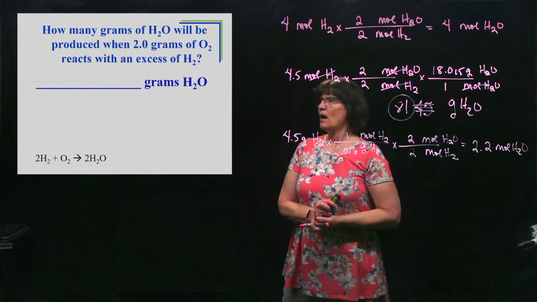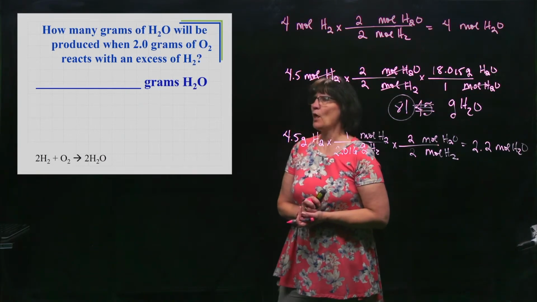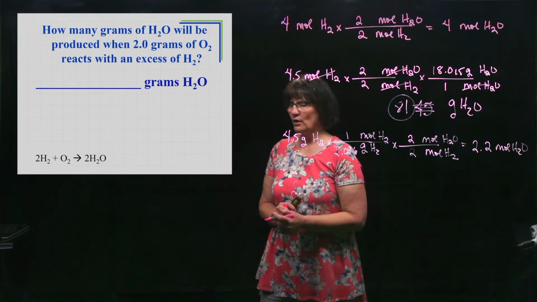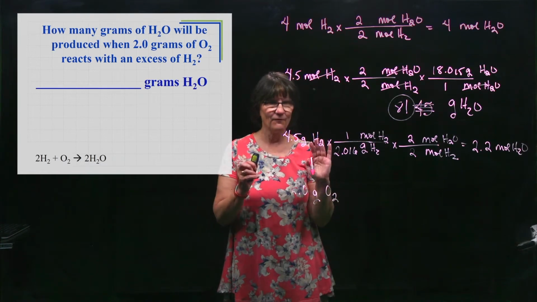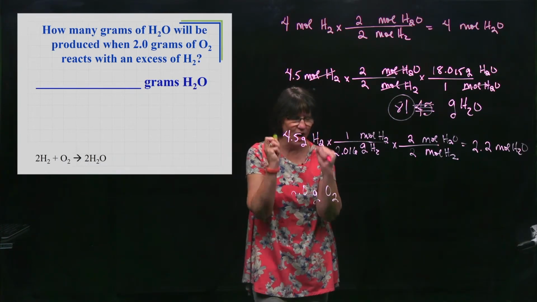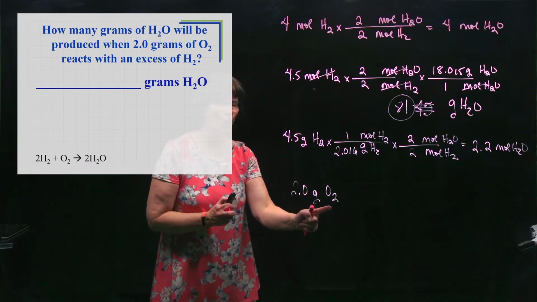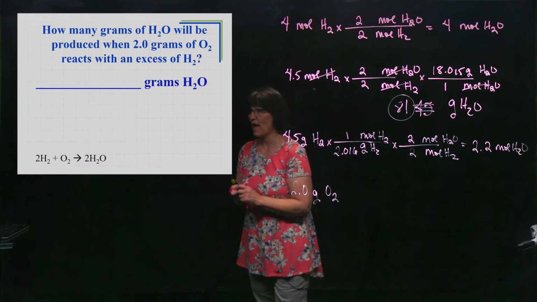All right, now in this problem, we're going to start with, what's the given? We're starting with 2.0, and look at the units, grams of, and the substance. Remember, if I could get students to do this, I will have accomplished something. Don't just write grams. Write grams of what? And write your substance because we're changing substances in the course of these reactions.